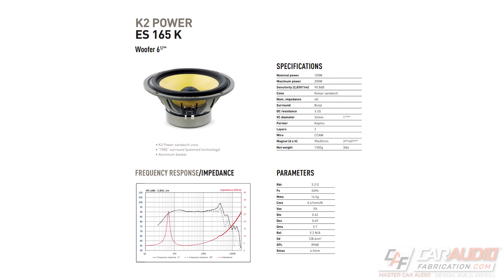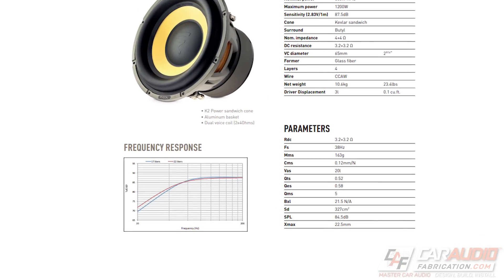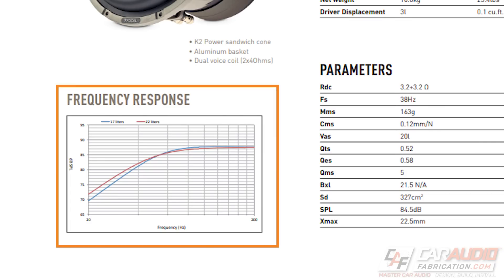The next bit of information I would love to see manufacturers offering more often is frequency response data for subwoofers and speakers. There are a couple of manufacturers out there that are really good about this. These frequency response curves give us a better idea of what performance to expect from a speaker. Better yet, if the manufacturer also provides off-axis performance data, we can plan things like crossover points or even where to mount the speaker in an install. I would love to see all manufacturers offering this. Another cool thing I always like to see is when manufacturers take their suggested subwoofer box — sealed, ported, or both — and put them on the same graph showing the simulated response you can expect. That is incredibly useful information before starting a build.